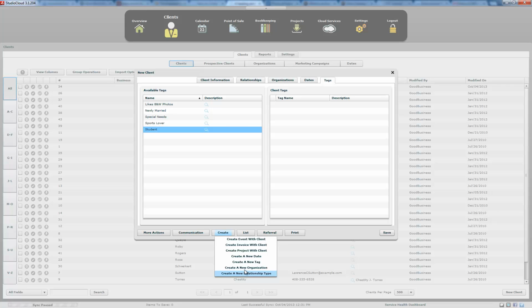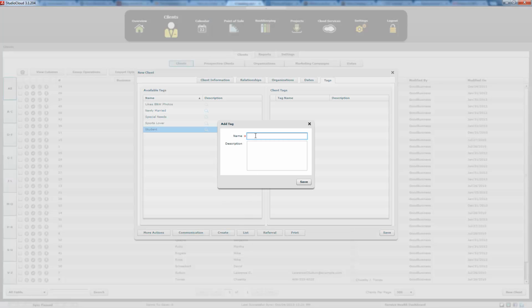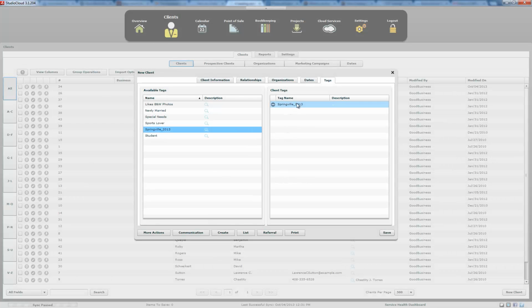They want to track, let's create a new tag, everybody that's part of that school, so I'll just put Springville, and then you put like 2013. When you add this tag to clients, it will give you those clients of the school Springville in the year 2013. It's really useful because then you can track all the students from that high school and that year, and then the next year you can do a Springville 2014, or you can do a Springville Fall 2013 or Summer 2013. And so you can chop up the clients.